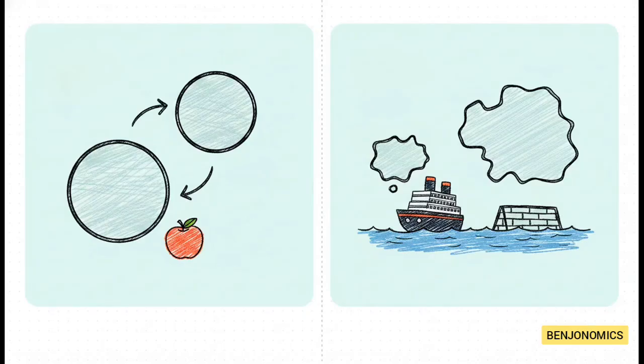So, think about Newton's law of universal gravitation. Objects are pulled together based on their mass and pushed apart by the distance between them, right? Well, the gravity trade model uses that exact same logic. In economics, the countries are the objects. They're pulled together by their economic mass, basically the size of their GDP or overall market size. The bigger the economies, the stronger the gravitational pull to trade with one another.